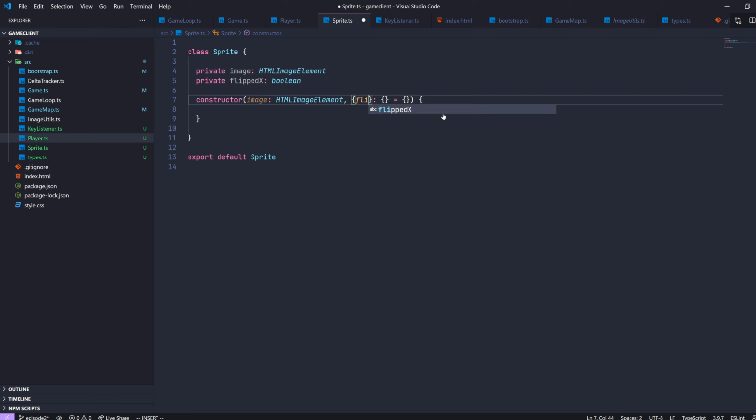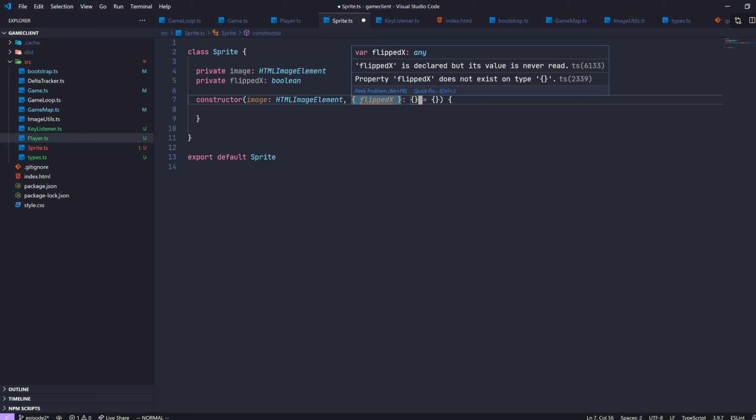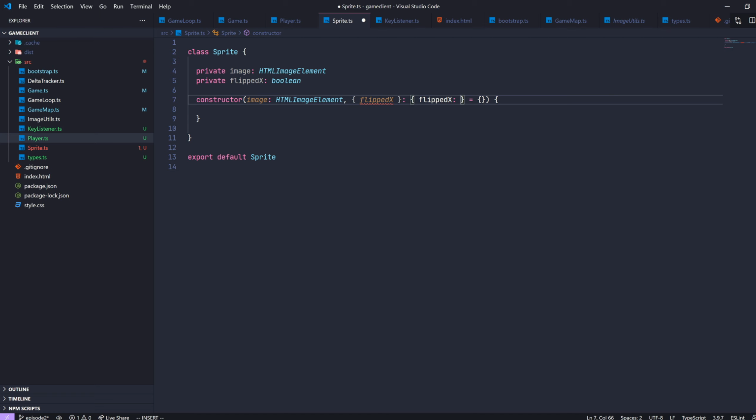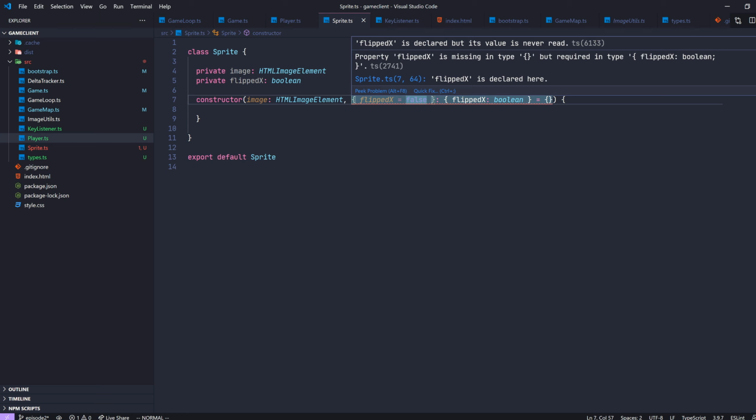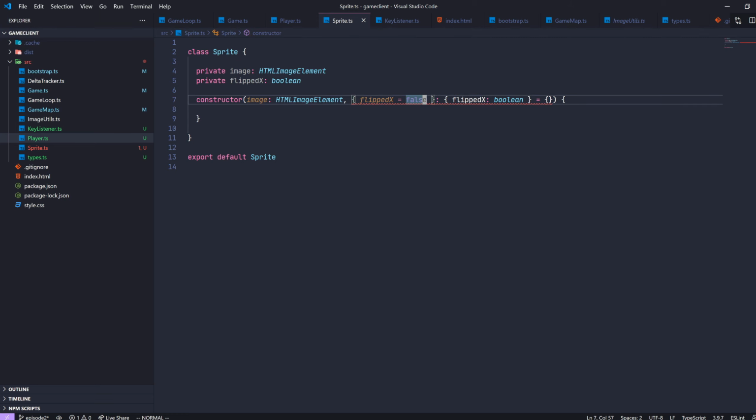So we would say flipped x. Then we'll say flipped x is a boolean, and we'll also set flipped x to false by default. For some reason it's not correct. One sec.